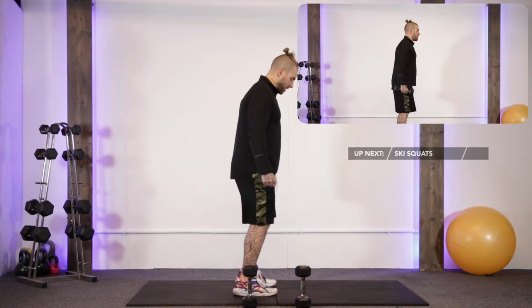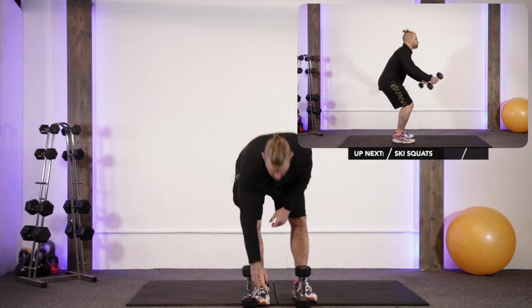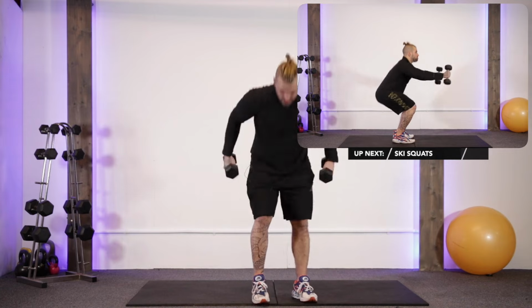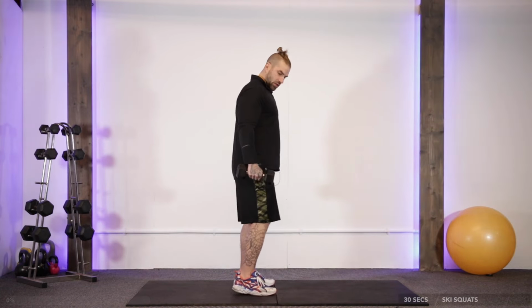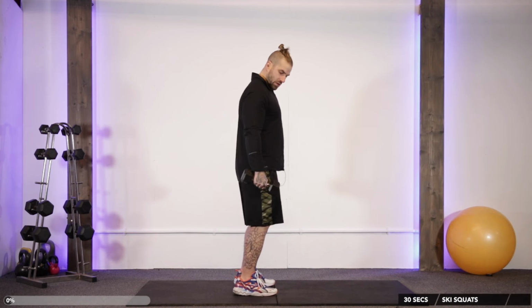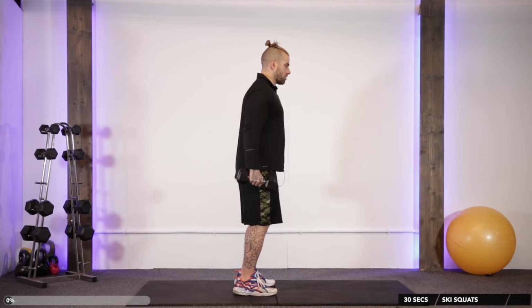We're gonna grab those dumbbells and we're gonna start with ski squats, okay? So we're going to start in 10 seconds. So we got 30 seconds of ski squats up ahead. Take your time with these. Make sure your heels stay on the ground, you push your backside out. Let's go.